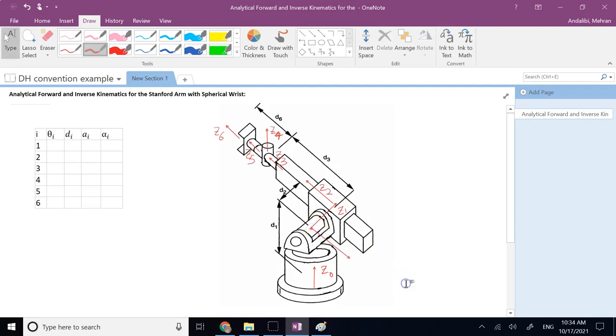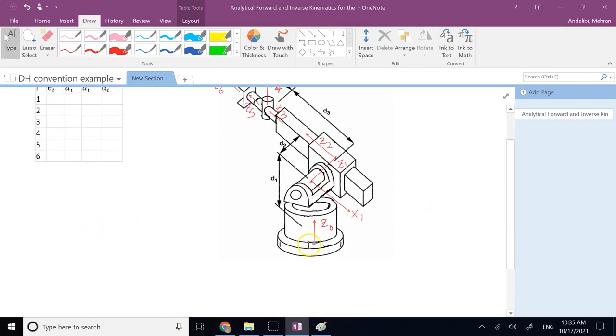x1, okay? If you choose that to be your x1, then your x0 can match x1. So the only amount of rotation you need here is just theta 1, not theta 1 plus some extra angle. So here I choose, as I said, x0 to be the same as x1 when theta 1 has not rotated yet. Okay, so this is going to be my x0.